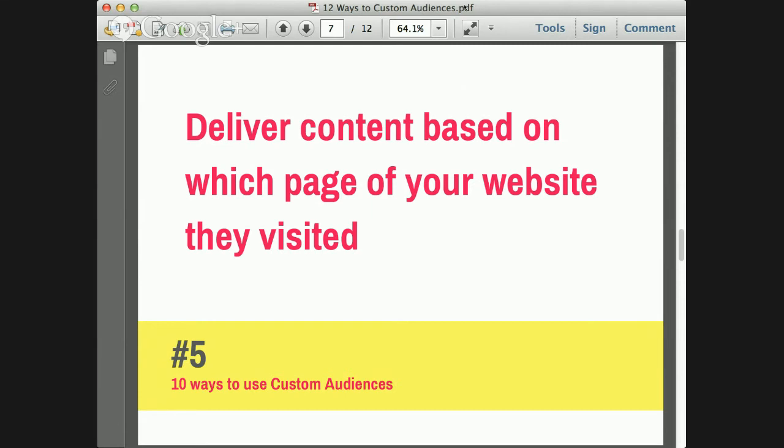So whether it's a blog post or a free training or a product or program, you can tailor your targeting based on the pages on your site that they visited. So think about that a little bit. Think about your business. Think about the different niches within your business, the people that you work with, and how you can cater to them, how you can deliver content that's geared just for them.